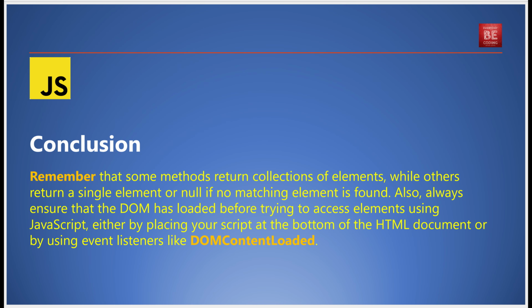To sum up, some methods return collections of elements, while others return a single element or null if no matching element is found. Always ensure that the DOM has loaded before trying to access elements using JavaScript. You can do this by placing your script at the bottom of the HTML document or by using event listeners like DOMContentLoaded. And that's a wrap on accessing elements in JavaScript.